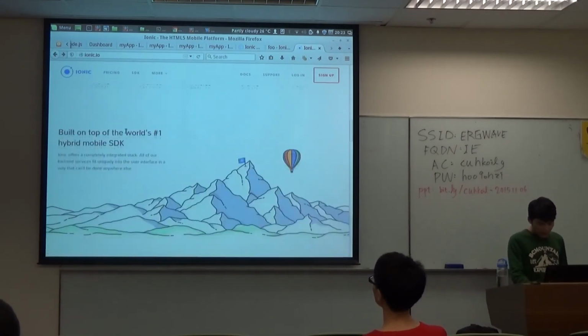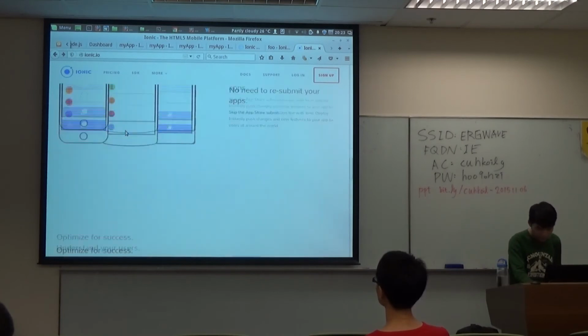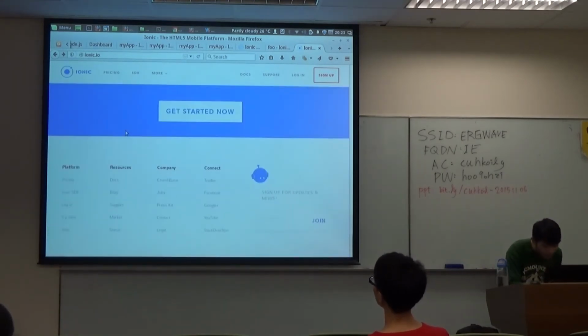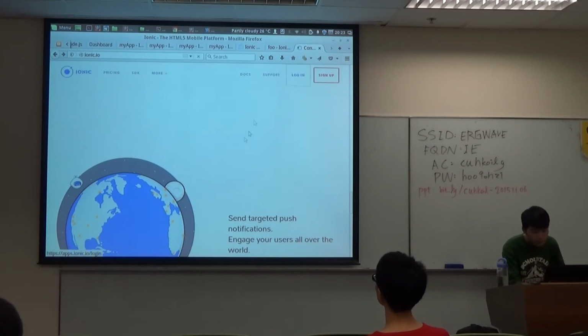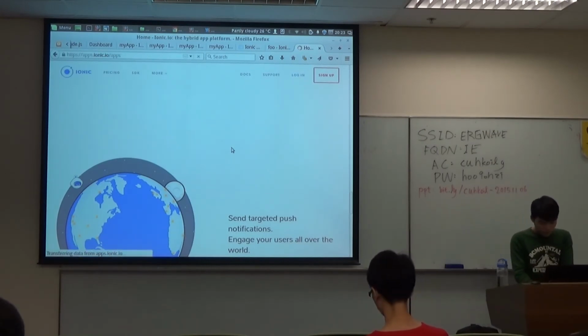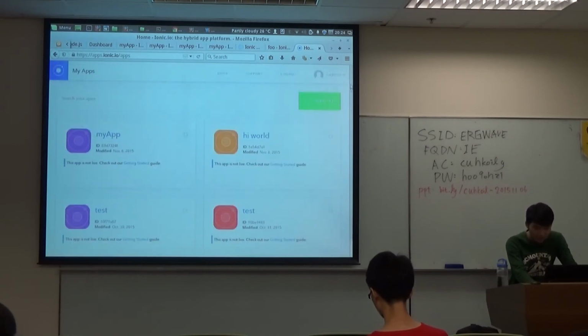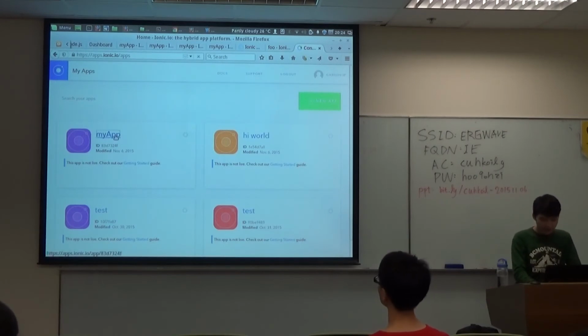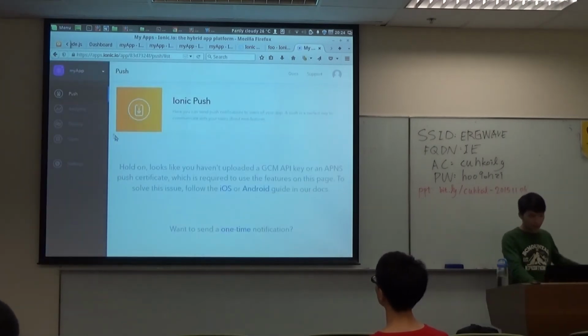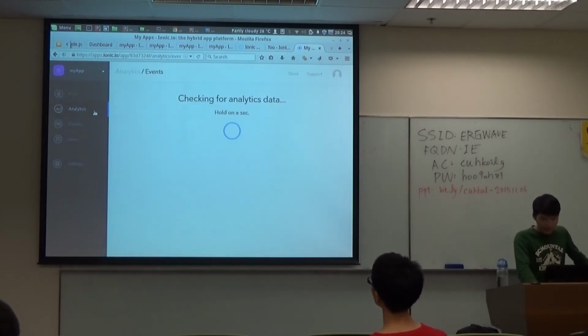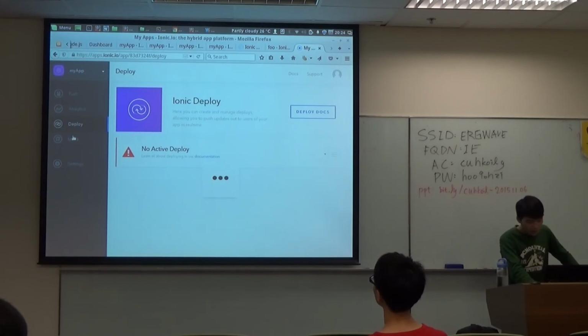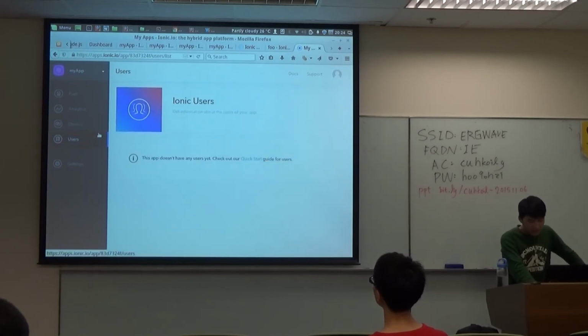So more than that, in this Ionic.io platform, you can manage your apps here. It provides push notification, analytics, deployment, and you can gather the information.